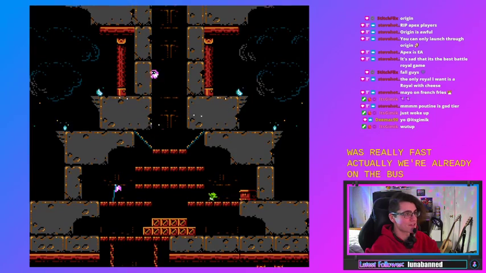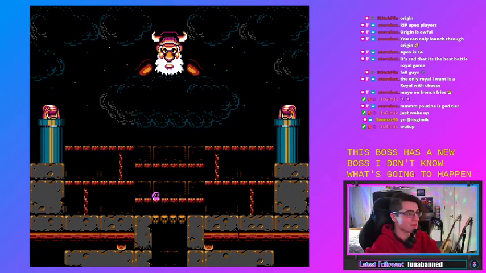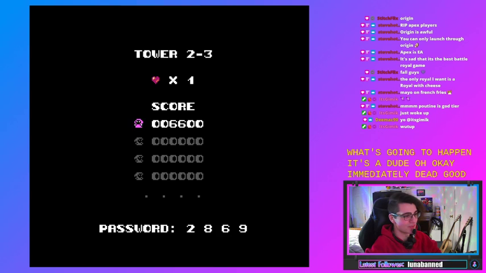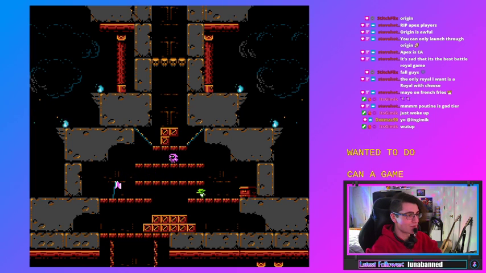We're already on the boss. Alright, well, I haven't seen this boss. This is a new boss. I don't know what's gonna happen. It's a dude. Oh, okay. Immediately dead. Good, good. Exactly what I wanted to do. Probably gonna game over on this boss. Not gonna lie.